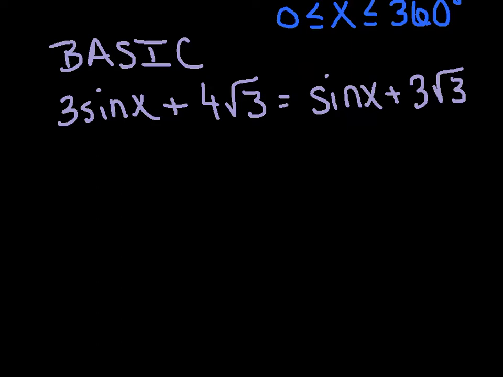In the first day, we just started with basic trig equations, the biggest exponent being 1, also called a first degree. And our domain up here in the bright blue is from 0 to 360, so we are in degree mode. We're going to express our solutions in degrees, not radians.